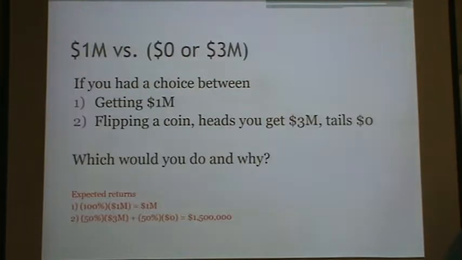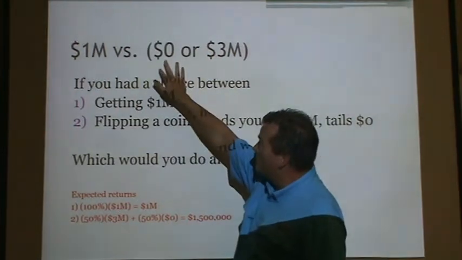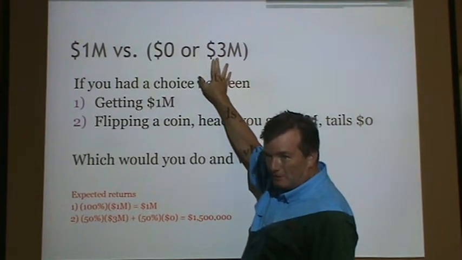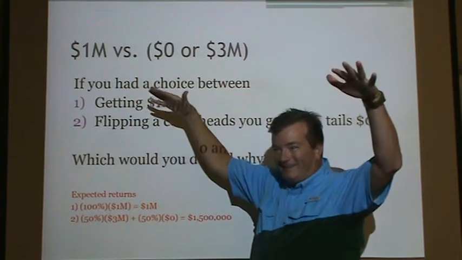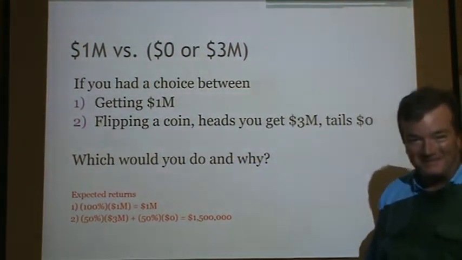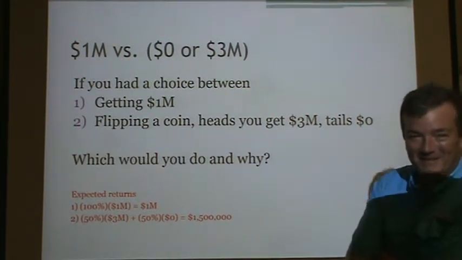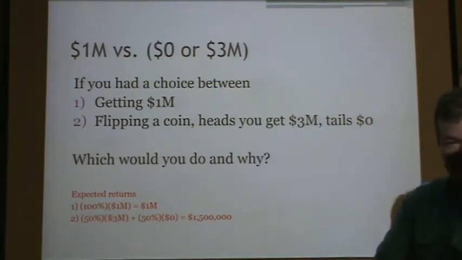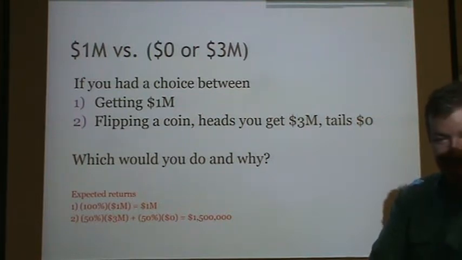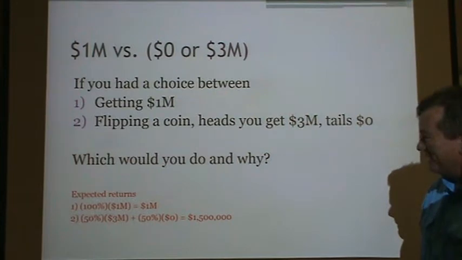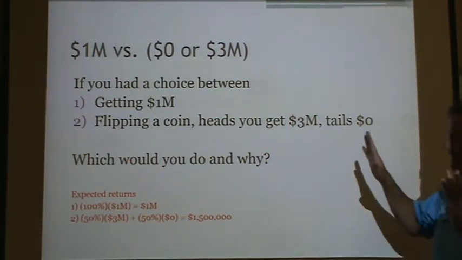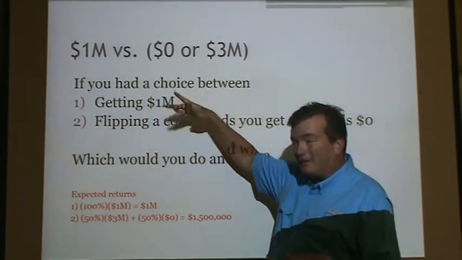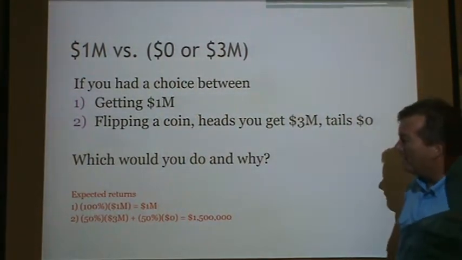Okay. Now suppose, same question, but it's not $1 and $3, it's $1 million, or you flip a coin and you could have $0 or $3 million. It's the same exact question, but more money, okay? Does this change your answer? It depends. If it's like the beginning, then I would rather stay with 1 million rather than taking the chance. What's the beginning? Like, if, for example, I'm starting a business and I don't have money at all. All right, so anyway, the idea is if $1 million is a lot of money, and obviously $3 million is 3 times that, would this change your answer?